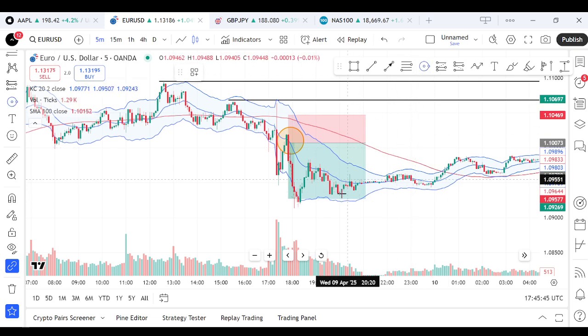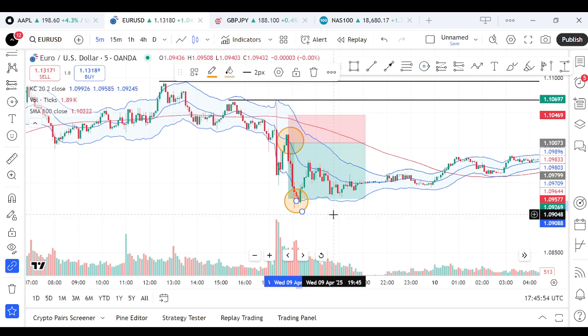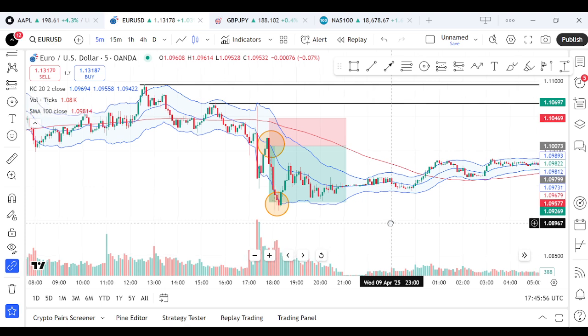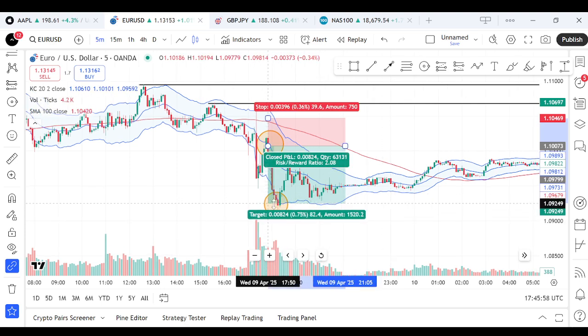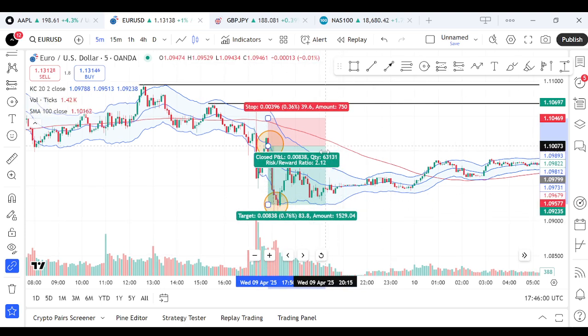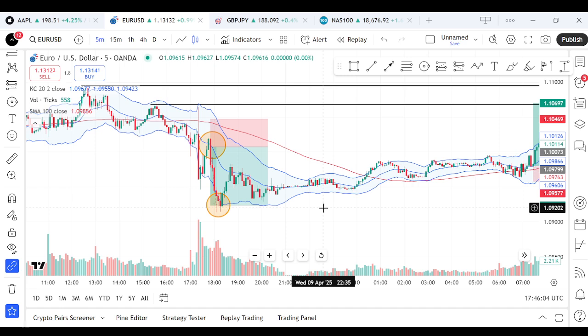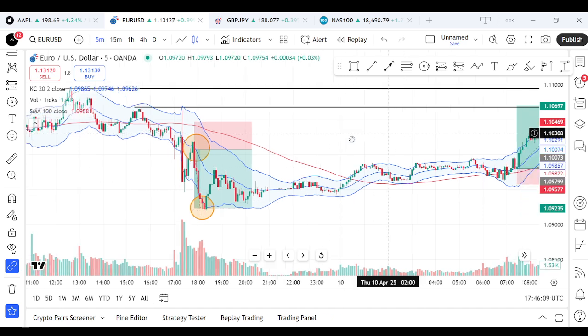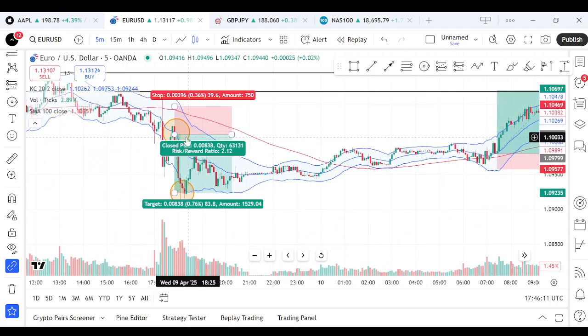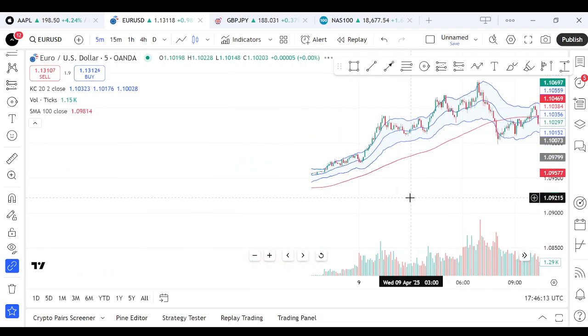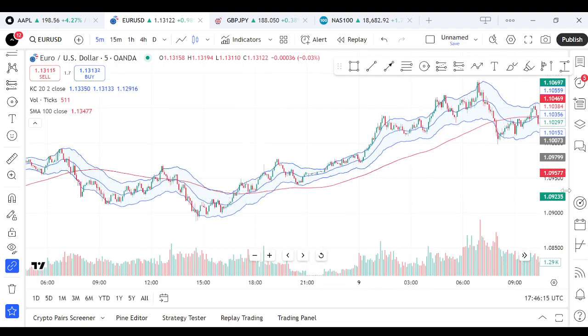And you can also see price giving us these wicks below the lower band of the Keltner channel, signaling oversold conditions, and we may be looking for a potential pullback to the upside. All of these are just indications, and you can look to close your trades out after that. So all of these are just ways you can trade using the Keltner channel scalping strategy. I've explained the buy example, this is the sell example. Let me look for one more example before we call it a day.